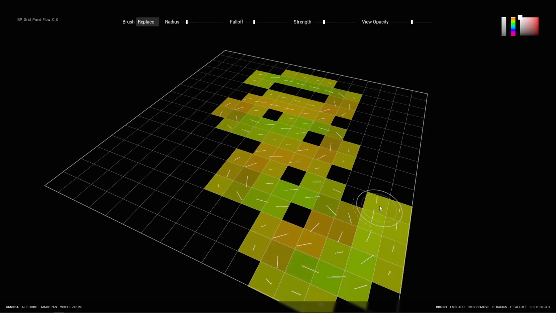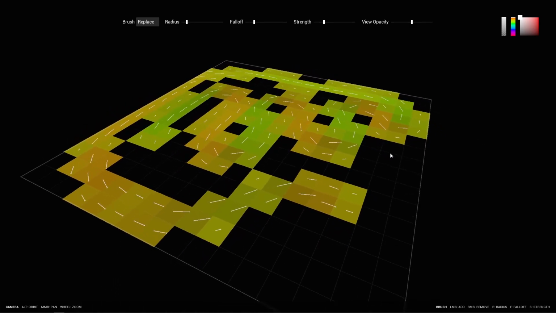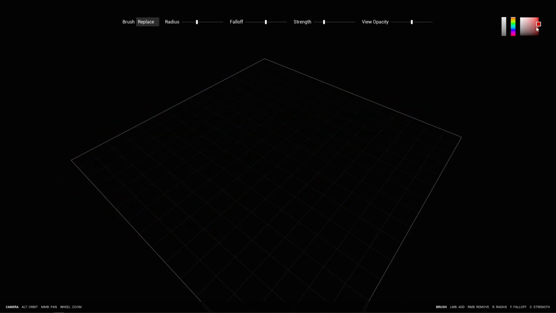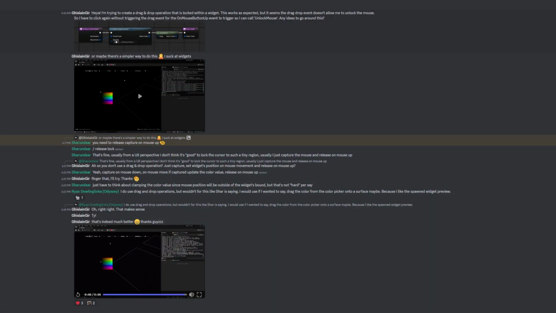Plus, the user experience you can offer with an in-game tool can often, in my humble opinion, surpass what you can offer with scriptable tools, utility widgets, and so on. The sky's the limit. See, I can pick a color, hold shift, and drag and drop it onto a grid to fill it. That's the nice extra little things you can provide with in-game tools. And turns out it's not even that complex to build. Shout out to the guys on Ben Yui's Discord for the help, by the way.